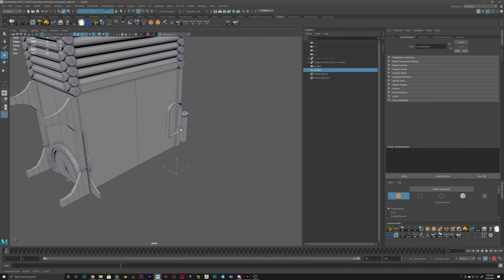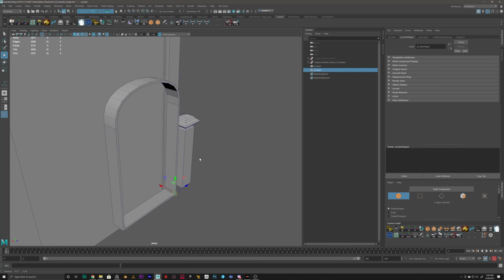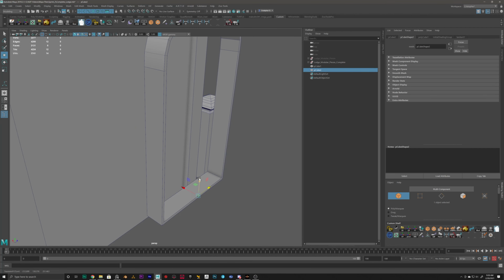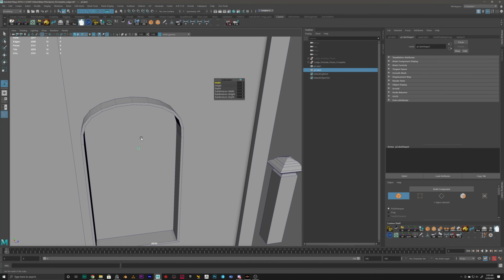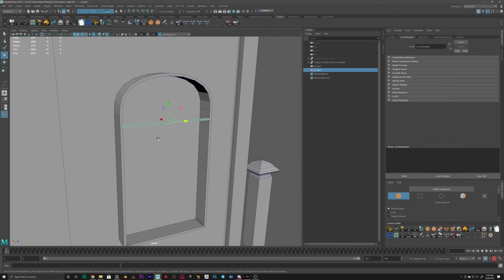I'll just press V and snap it to here so I can move it easier. I'll increase the depth, like so. And increase this because it has a separation between the top part and the bottom part.